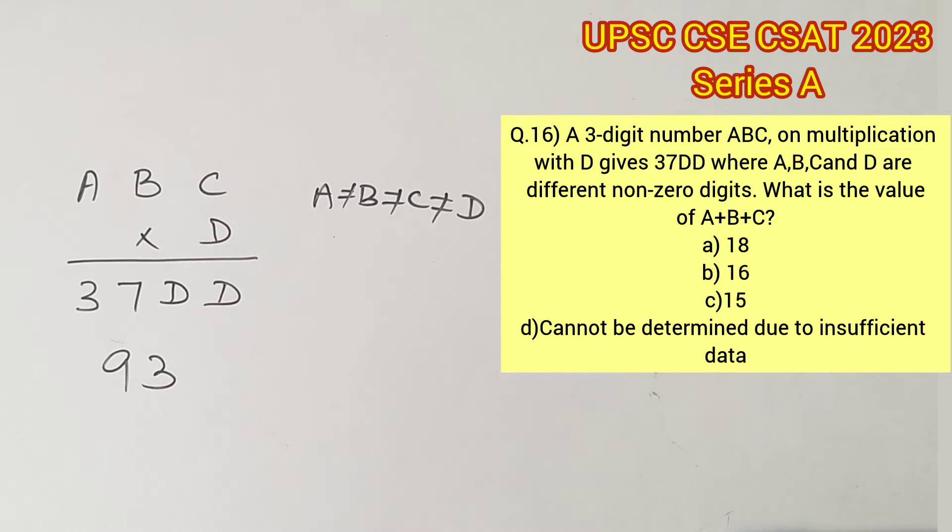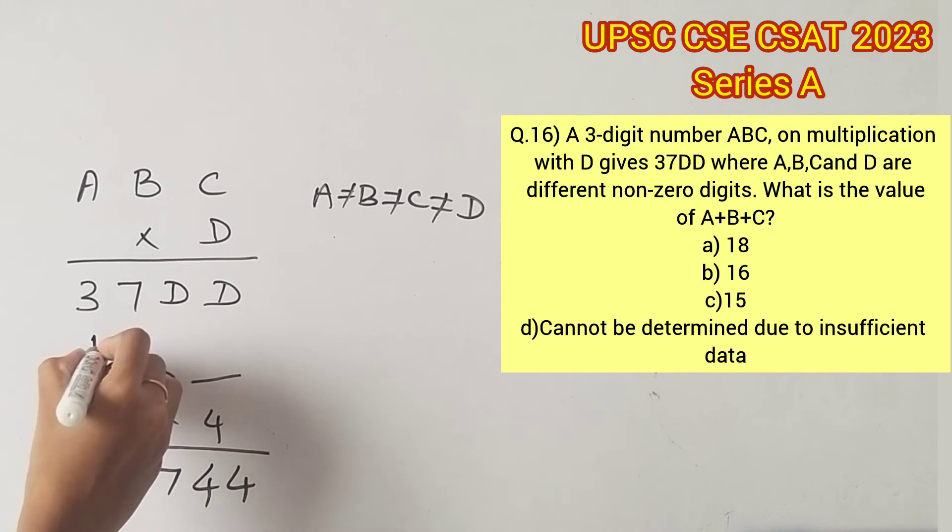The next option is to substitute 3 in the place of B. Now according to the given equation, if we consider 4 in the place of D, we should get a value that's equal to 3744. We already know that there has to be a one carried over here which gives us 37 as the first two digits.